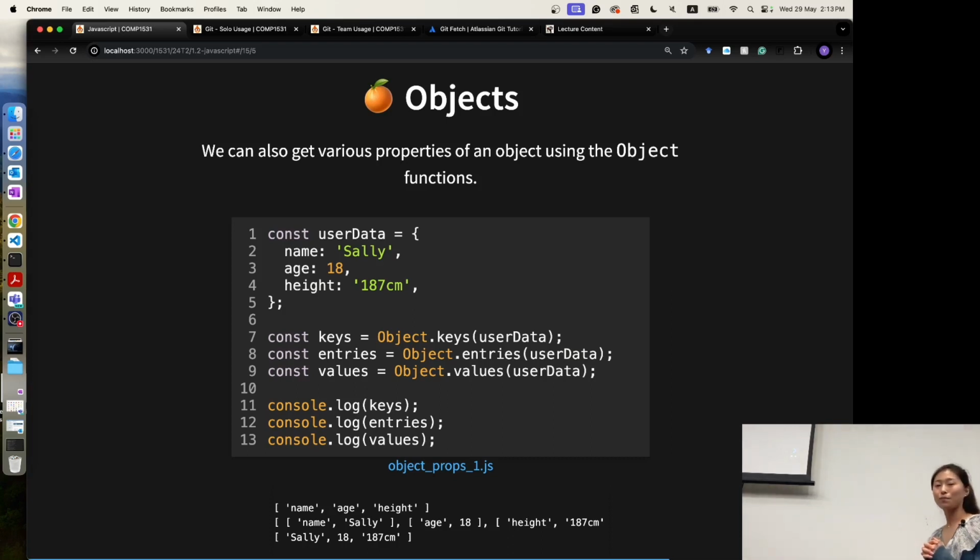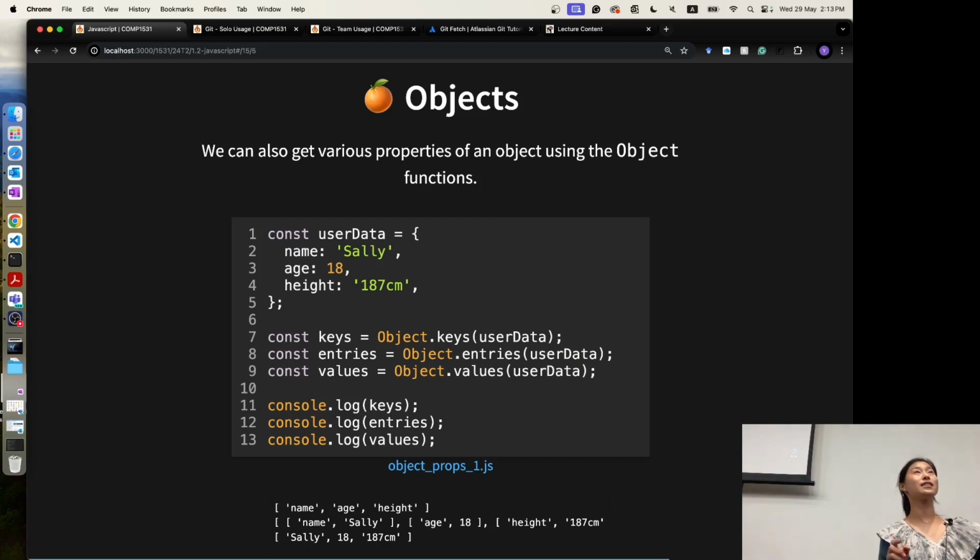So, objects. We mentioned in the last lecture how we can declare an object, and that normally we declare an object using const.